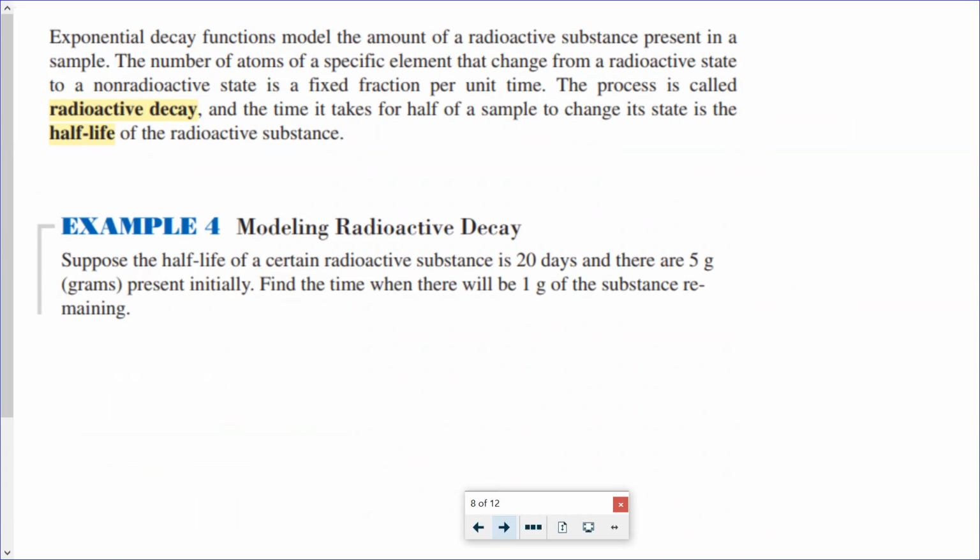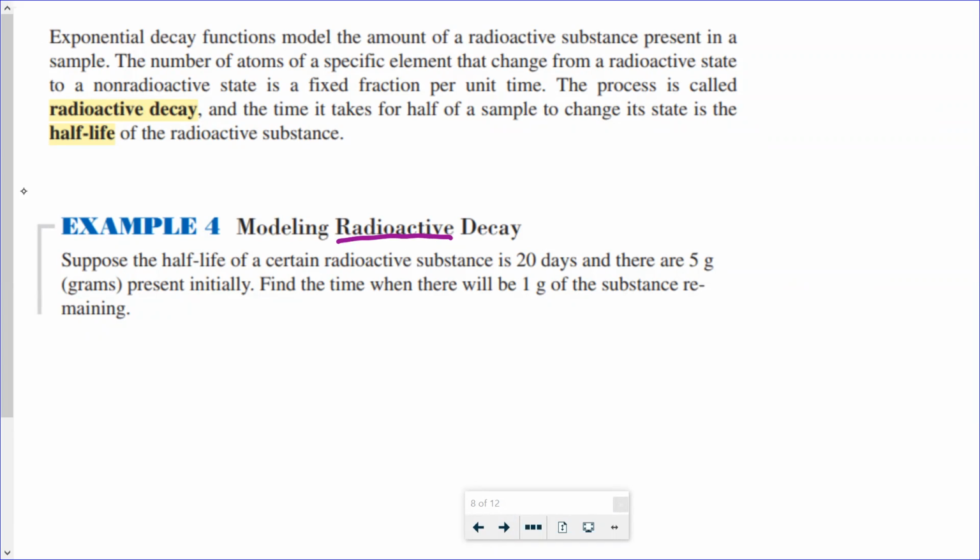Okay, let's keep on going. I haven't heard any questions from you guys. So if you do have a question, please stop me. Now, what we're going to talk about here is radioactive decay. And this is where people kind of freak out. They're like, this is too complicated. It's really not too bad. When something is radioactive, it doesn't mean that it gives you superpowers. What it means is that it's changing. So just think of it like that. I'm going to read through this paragraph and we're going to highlight any key information. And then I'll show you how to do a simple radioactive decay problem.